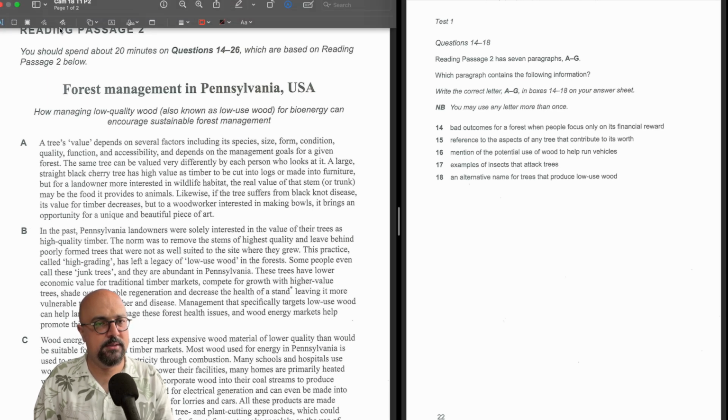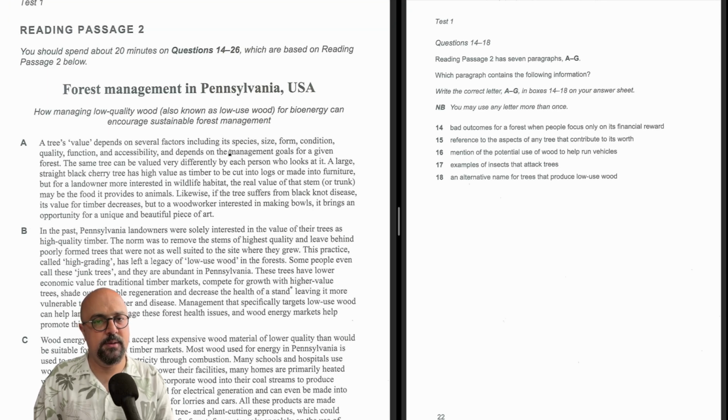Okay, let me just get this highlighter. If you take IELTS on paper, make sure to use a pencil to underline the keywords. And if you're taking IELTS on the computer, you can use the highlighter tool, which is given to you. Let's go ahead and do it. This first step should take about 1 to 3 minutes, no more than 3 minutes really.